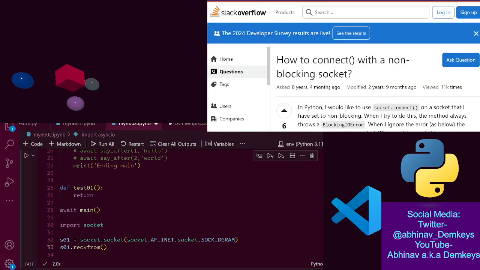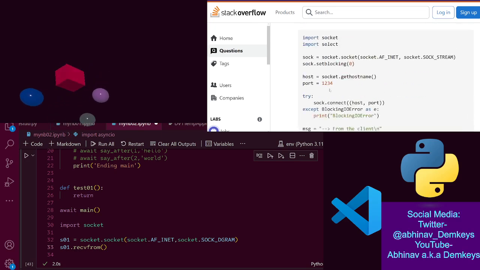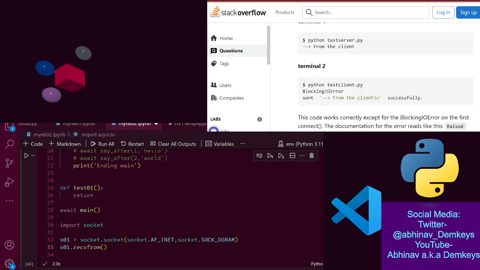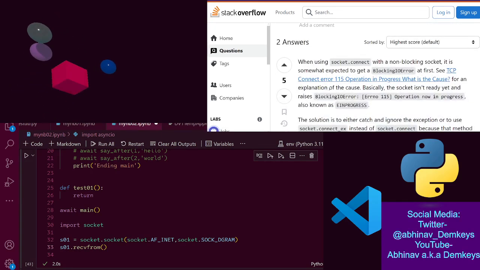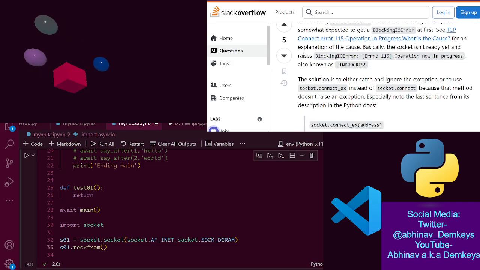Okay, let's try another thing. How to connect with a non-blocking socket. So this is also TCP because it's connecting and because that's stream. Okay, when using socket.connect with a non-blocking socket, it is somewhat expected to get a blocking IO error at first. See so-and-so for an explanation for the cause. Basically, the socket isn't ready yet and raises so-and-so.